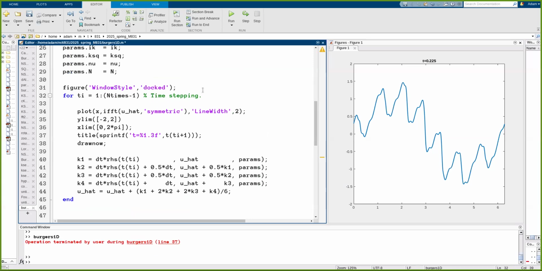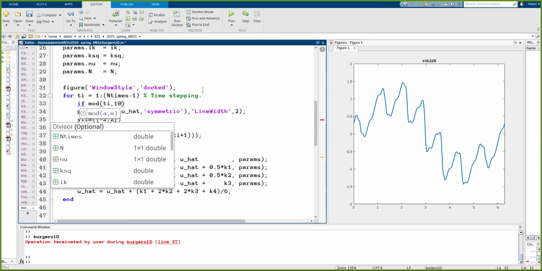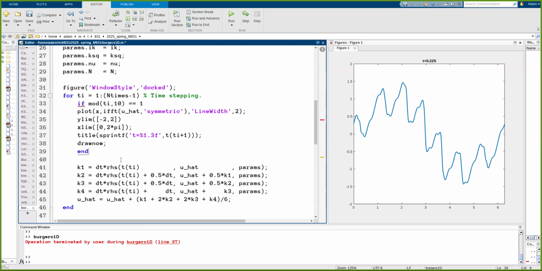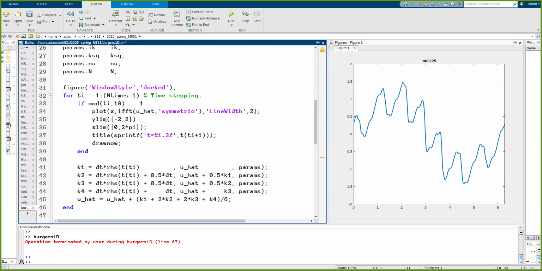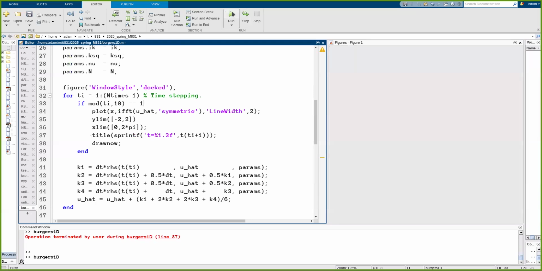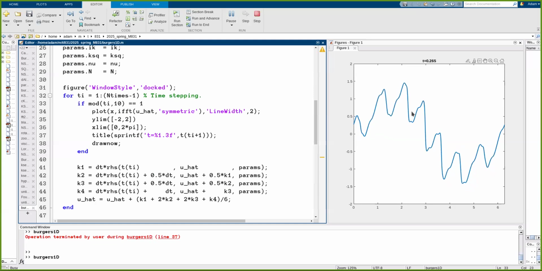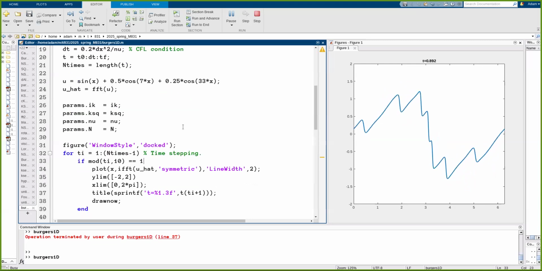Let's say I'll only plot if the time step modulo 10 is equal to, well, I wanted to do it on the first time through, so I'll put equal to 1 there, and then end. So that means only every 10 time steps we'll draw. We should get a faster animation there. Right, so a lot of that time was spent just animating that figure. Okay, good. And we're seeing some of those non-physical oscillations kind of not appear now that we have higher resolution.